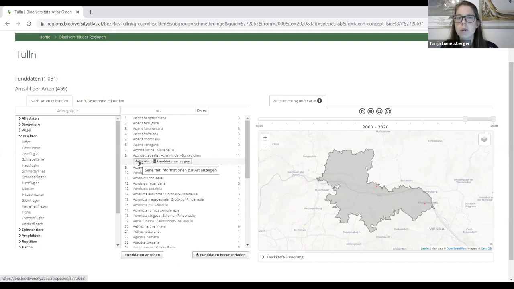In this portal, you only get the occurrences displayed that have a valid date. So if you have occurrences in your portal that don't have a valid date, the results between those two models will differ. But it's nice to see that all the different tools you've seen in the last couple of hours are interlinked and you can jump between the portals and between the models. So it's quite nice. So yeah, that was from my side.